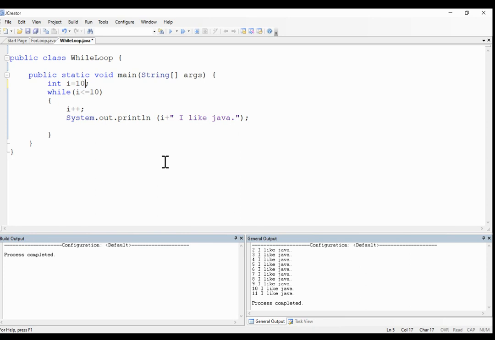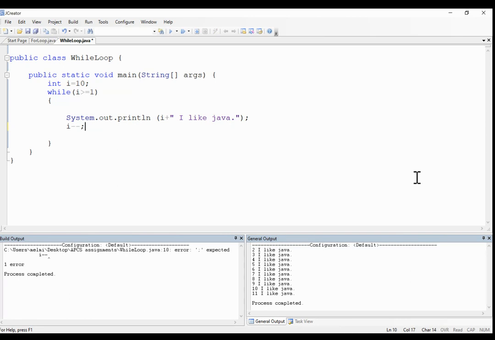Okay, and now just like what we said about the for loop, you can also go backwards. So for example, I can start from i = 10, but in this case, you have to change the symbol to greater than or equal to, and then the i++ will be i--. Why? Because we're going backward. So it's going to be i--. So this is the same thing. The only difference is you are going backward.